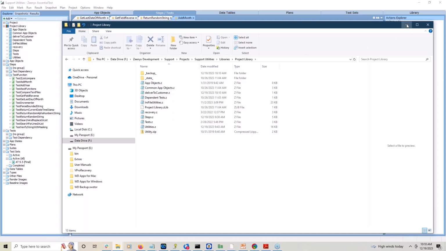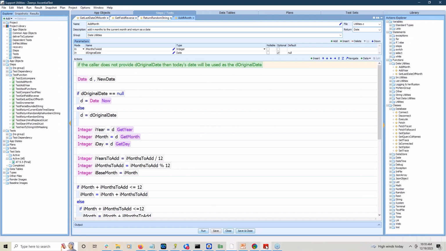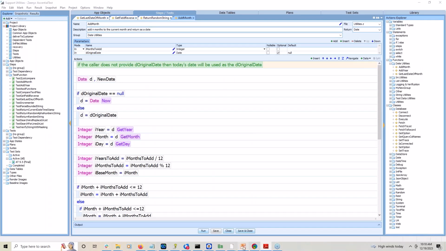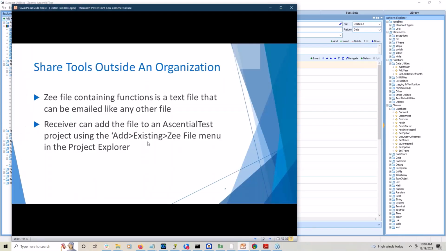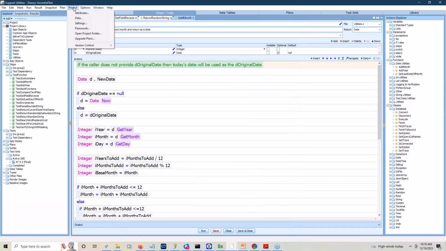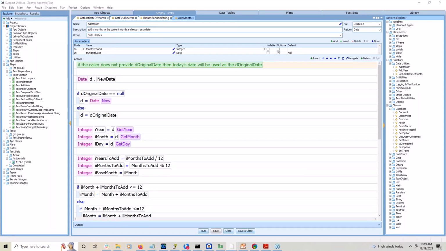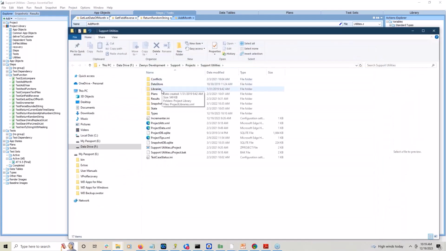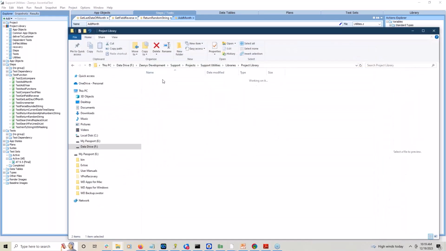Now I want to show you the process of unpacking it and getting it into your project. If you request one or both of those files from us, and we send you the zip, you're going to unzip it and put it right here in Project, Open Project Folder, Libraries, Project Library.